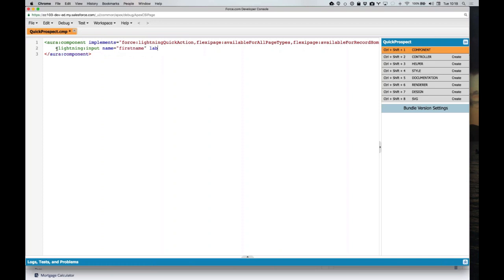Now I'm live coding, so let's hope that I don't make any mistakes here. Then we're going to give it a label because, again, we want to make sure that we're also accessible, and that also is going to appear for us, even as someone who's not worried about accessibility here, with that input. And that's it. I can go ahead and save this.